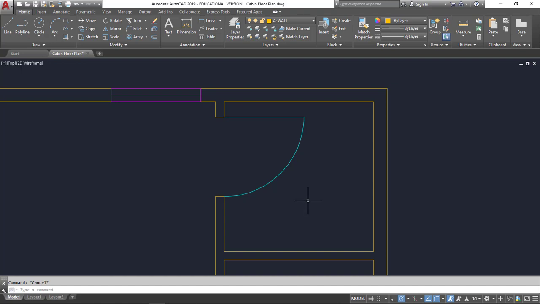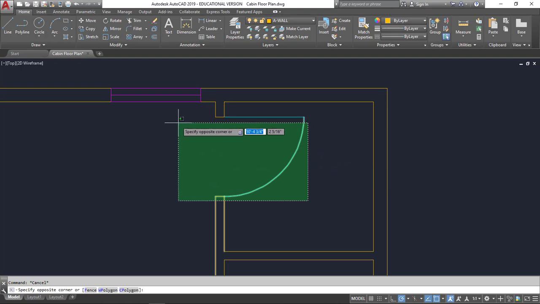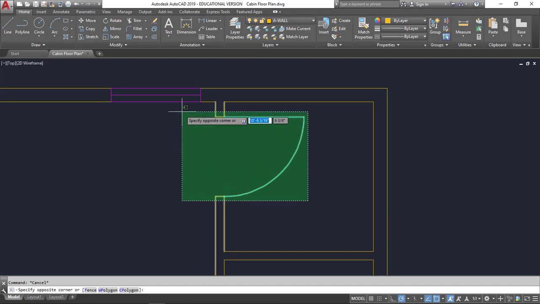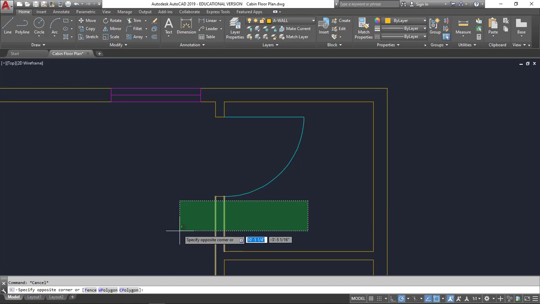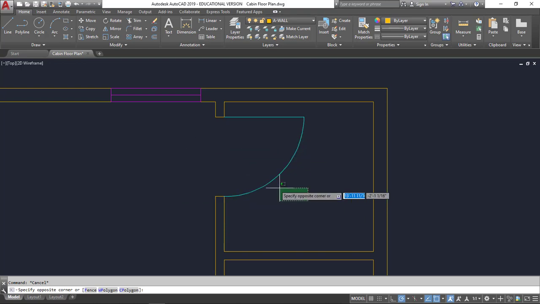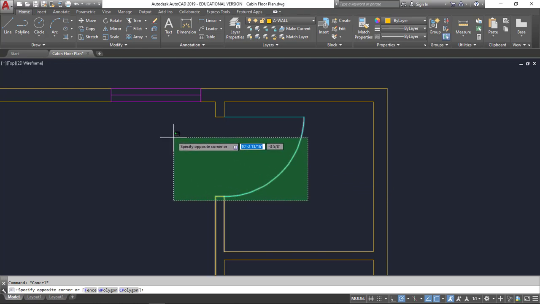In this example, I'm going to click on the left button once. I'm going to drag my mouse out. And you notice that as I go from left to right, anything that window touches is selected. It doesn't have to be entirely in the box. So for example, the wall that is down below the box is selected. It's not entirely inside the box, but it is still selected. Again, that's traveling from left to right. Selects anything that touches that box.